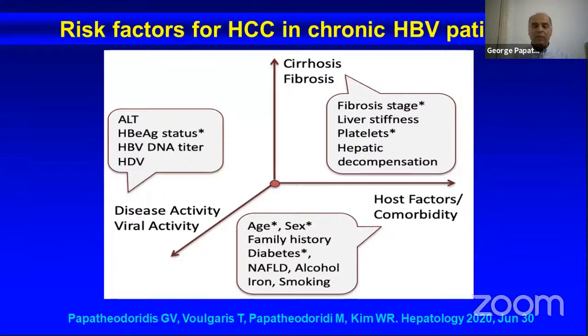But within each cause of liver injury, there are several factors that affect the HCC risk, and I'll show you the example of chronic HBV infection that has been most well studied among other causes of liver injury. It is a predominant cause of liver injury for HCC anyway. So for chronic HBV patients, we know that there are several factors that are related to liver disease activity and to viral activity that affect the HCC risk. There are very important factors related to the severity of liver injury, severity of fibrosis, development of cirrhosis, and of course there are always several factors related to the host: age, sex, family history, and other comorbidities.